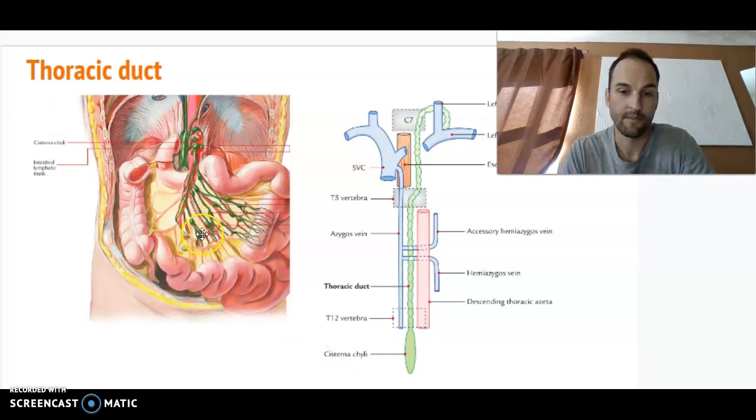We can see here a nice drawing of how we just went through the duodenum, through the small intestine, and now we're about to exit the small intestine and be absorbed, like I said, by the lymphatic system. On the right-hand side, it will go up the trunk and enter into this location right between the left subclavian vein and the left internal jugular vein, as presented. So that is how your body processes and absorbs lipids, or triglycerides, phospholipids, etc.